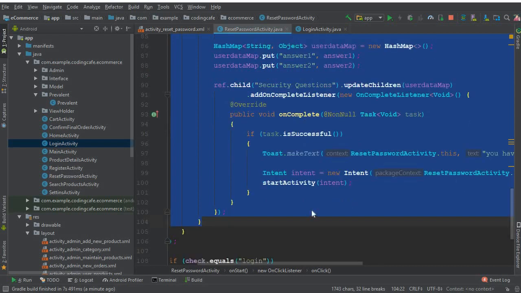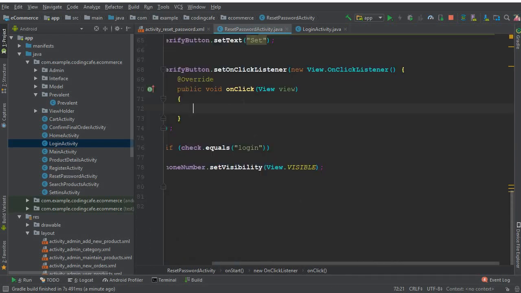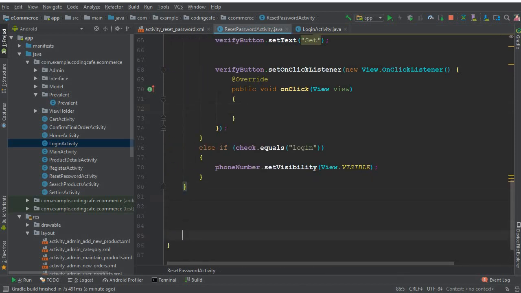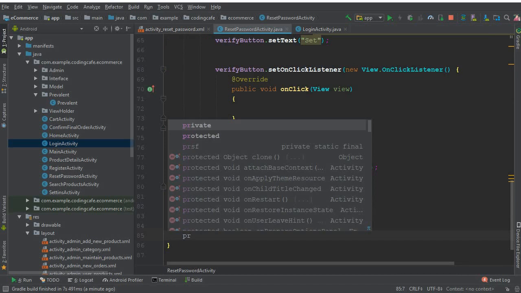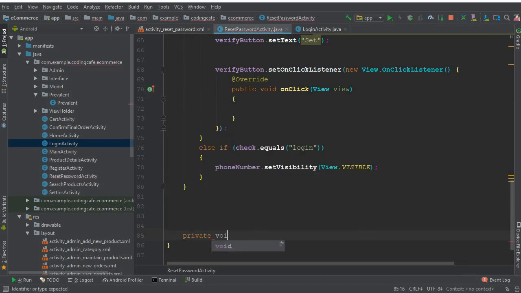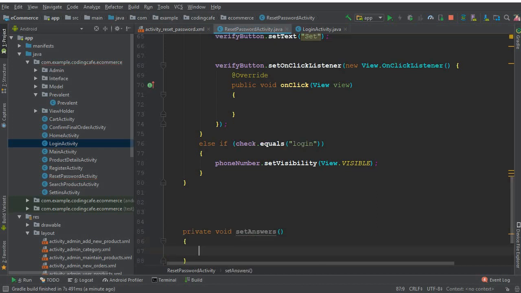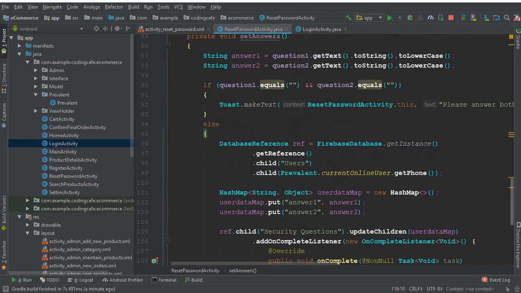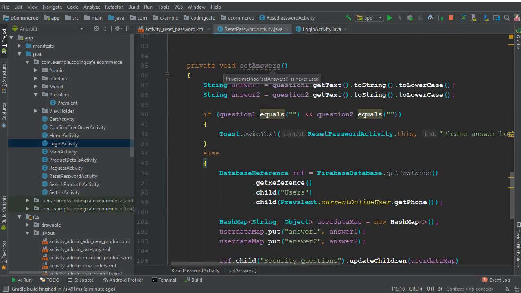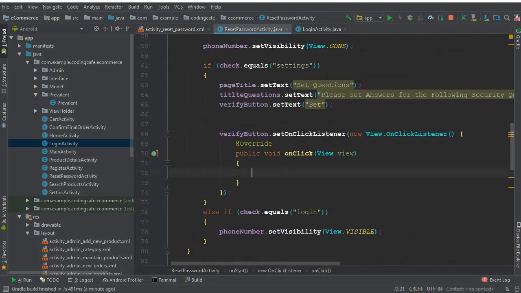Control X, and then create a separate method for this, and we will paste that code there. So private void setAnswers, and then paste the whole code here. That's it. Now we need to just call this method here, which is setAnswers.